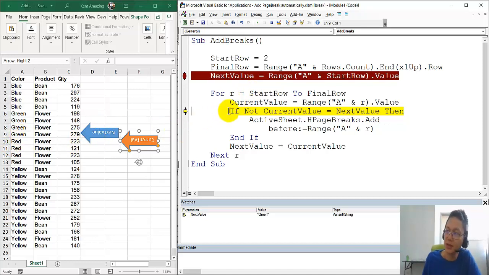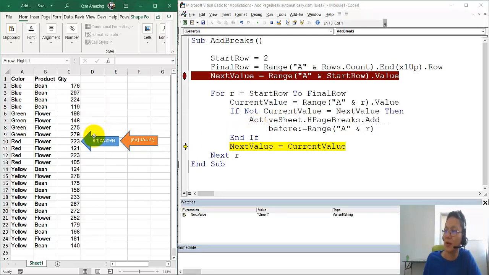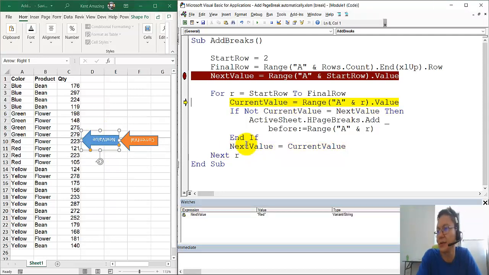So this is where we want to work on adding a row, a page break, and after adding a page break, only then it moves that current value, the current value now stored as the next value.